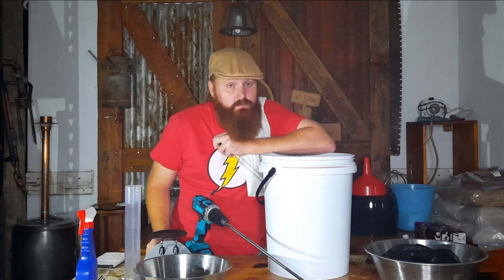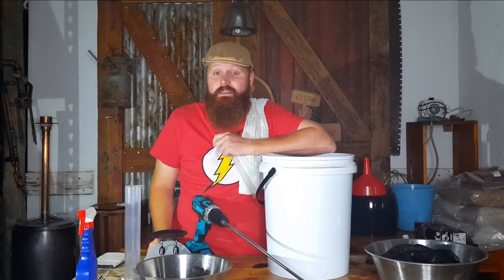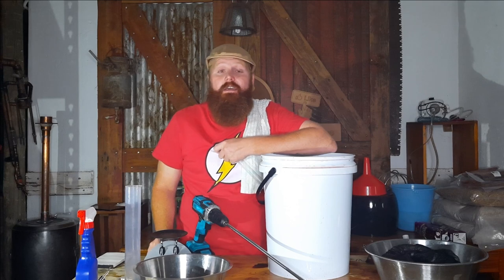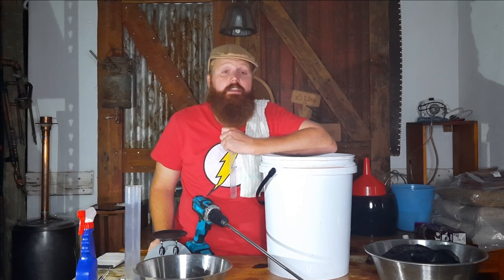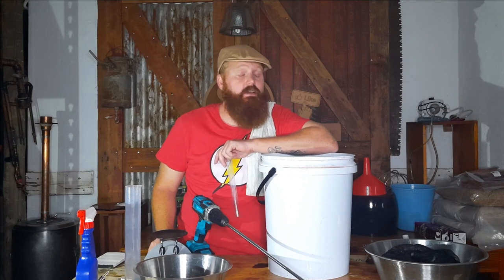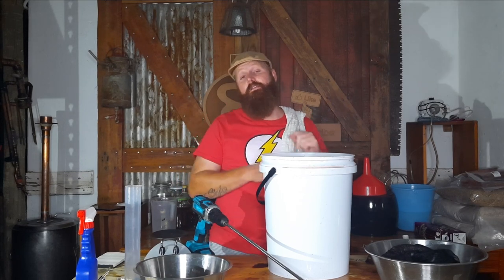Now, the yeast we will be using once again will be the Bootleggers Brandy yeast. Why do I use this yeast so much? Well, number one, it chews through sugar like no one's business, and number two, it loves the fruity flavors and it enhances any fruity flavor exponentially. I'm very impressed with the yeast and I keep using it. Let's get some Bootlegger yeast in here, get the lid on, and then let this baby ferment up.